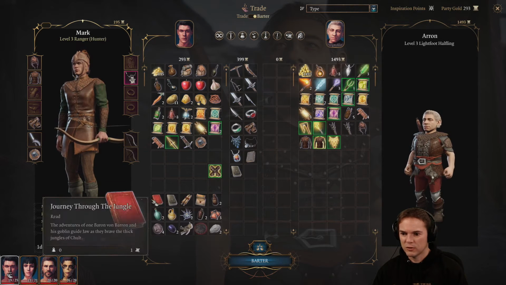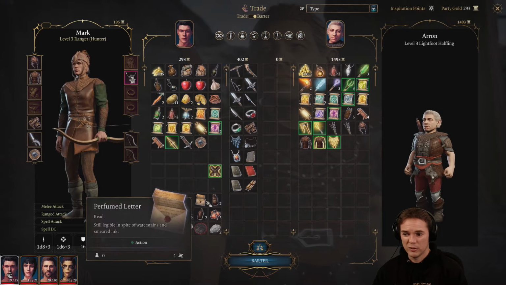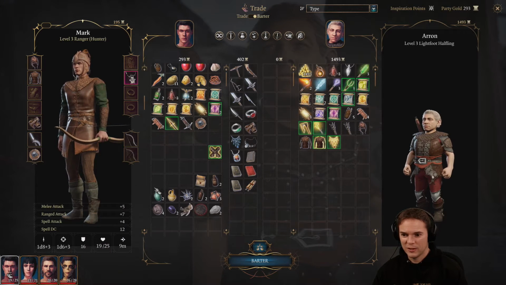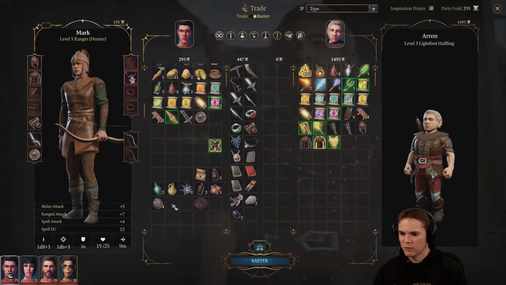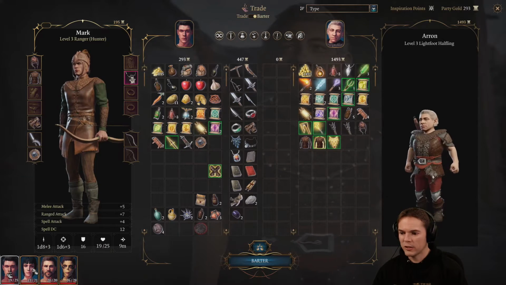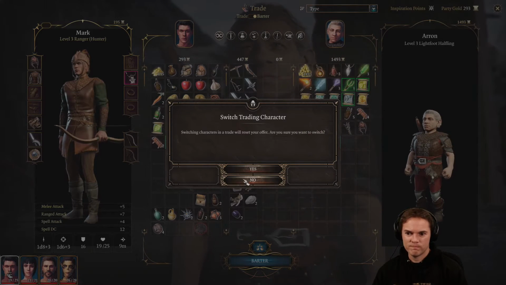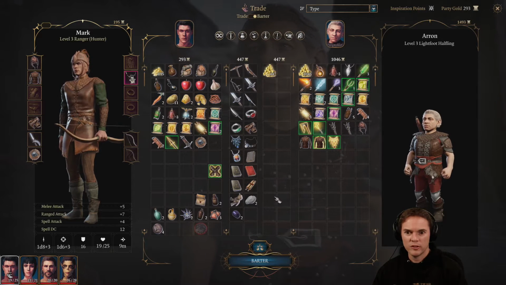Oh, let's just sell these books off. An ancient scroll. Probably need it. I'll get rid of it anyway. A stuffed bear. Keep that. Heavy stones. Yeah, sell them. Plastic bulbs. I'm sure those would be useful for something. Can I switch? No. Right, I need to continue one thing before I do anything else.